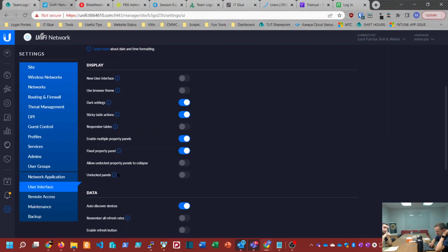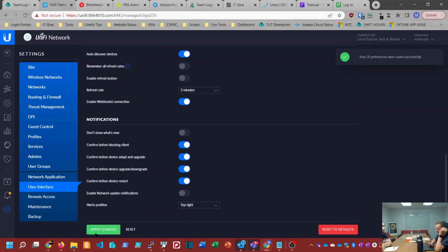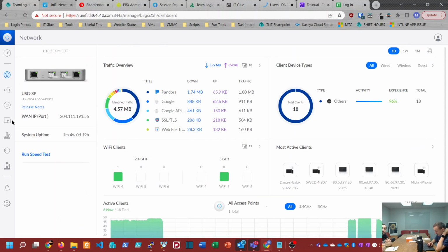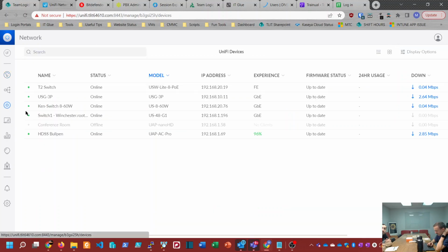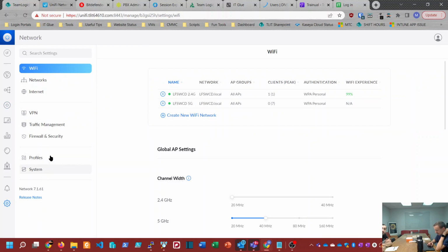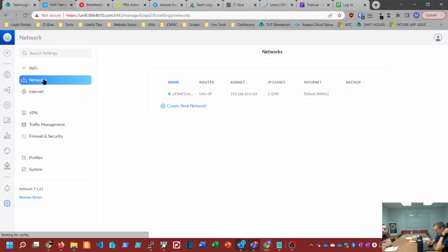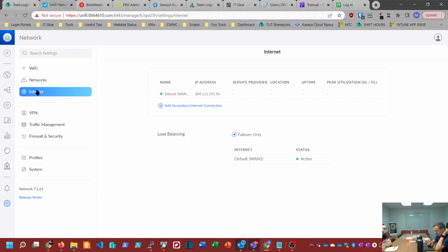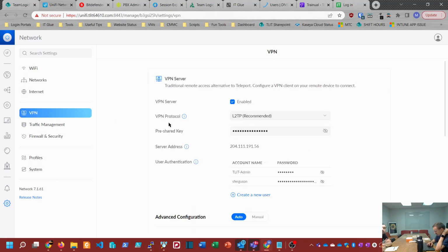One other thing to keep in mind is this has an old and a new user interface. They're still in the process of moving things over to the new UI. So if I toggle this on real quick and then apply, your UI when you first sign in might look something more like this when it loads up here. The problem with the new UI is it looks really nice, but it's still missing a lot of stuff. We can see things like this, but when you actually go to system and start configuring things, networks and whatnot, it's pretty limited as far as what you can actually do.